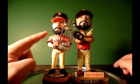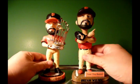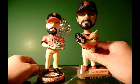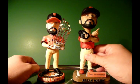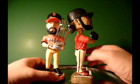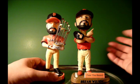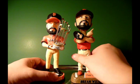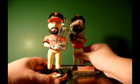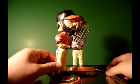Of course, in terms of the face, big noted difference in terms of the artistry here is my suspicion is that most of the Alexander Global Promotions look better because they employ some sort of digital rendering technology. I've seen this on certain websites where you can get a custom bobblehead of yourself made, and they take a side profile, a front profile, and out of that they do a CAD model, and then they build it using rapid prototyping technology out of some ceramic material. These still look like a human being actually went out there and artistically rendered each of them, except depending on the artist, you might get a very different result.